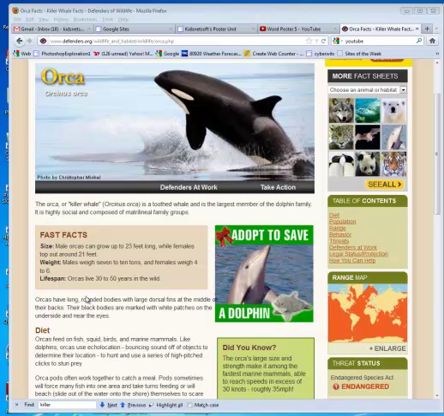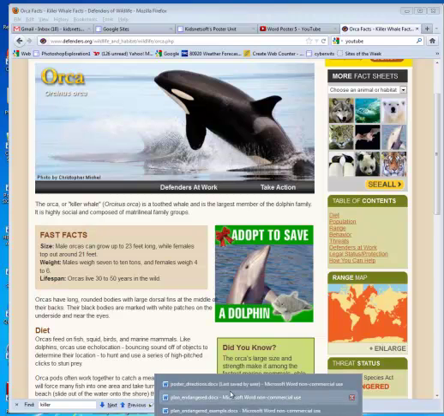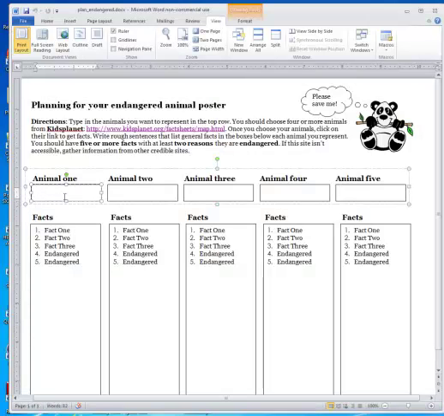So if you wanted to grab any of these facts, you'd want to go ahead and go to your document, your Plan Endangered. Make sure you write in the animal's name. It's really important because I've seen students gather the facts and come back to the document later and forget what the animal was. You don't want to put complete sentences for this research part. The purpose of that is that we don't want you to resort to plagiarism. It's so easy to plagiarize by copying and pasting off the internet.